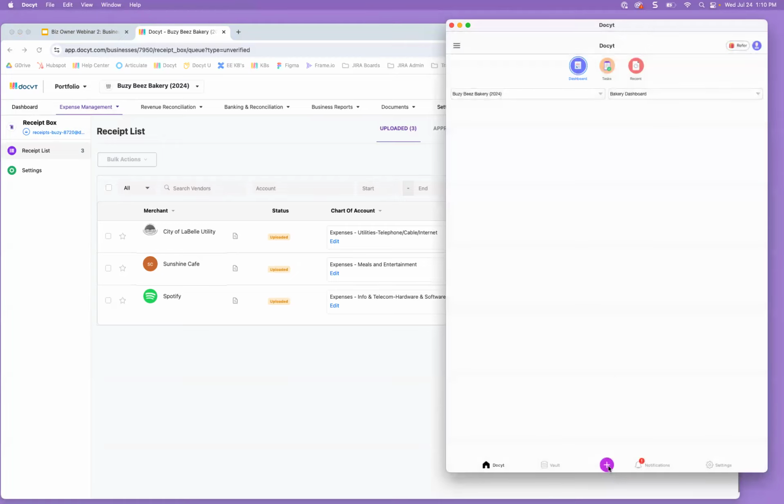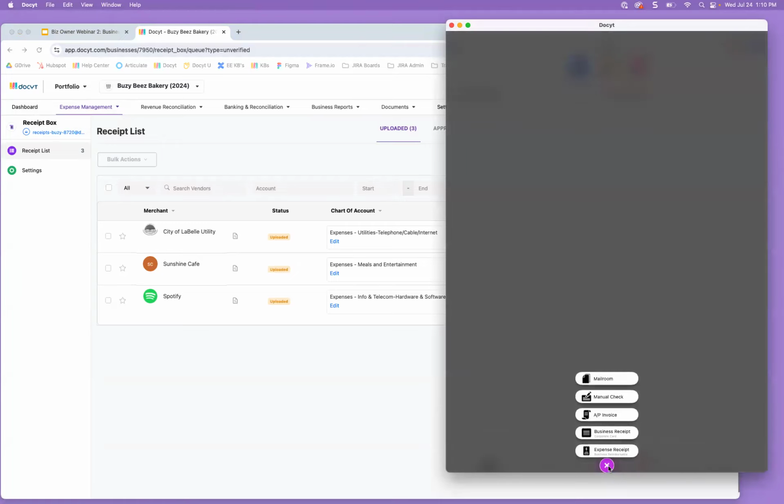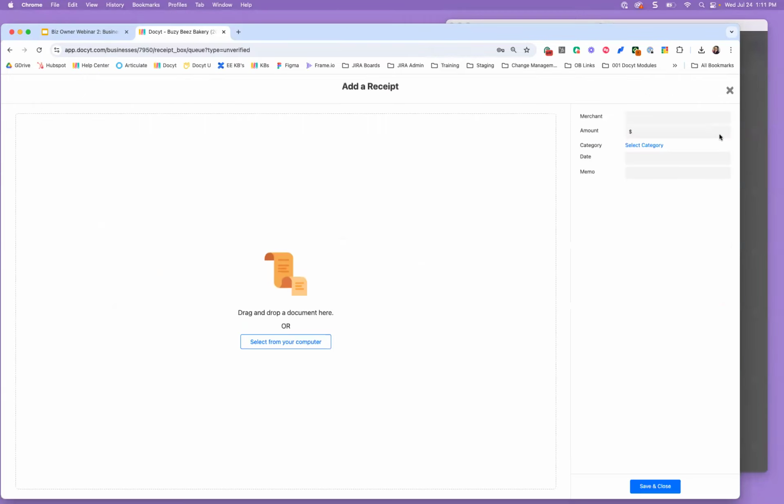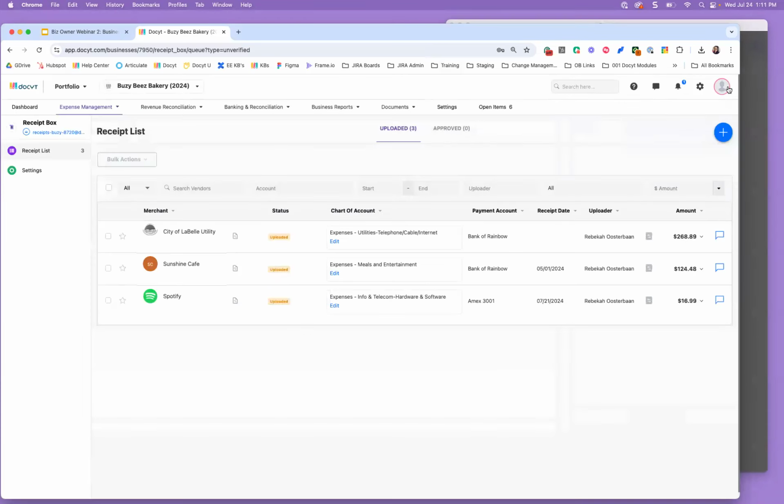Just click on the plus button at the bottom of the screen, and choose business receipt to upload a receipt. Inside of the web app, if you want to add a receipt, you can drag and drop here, or you can select it from your computer.